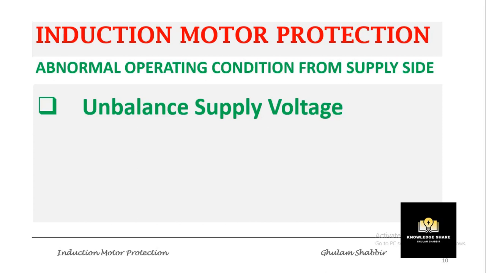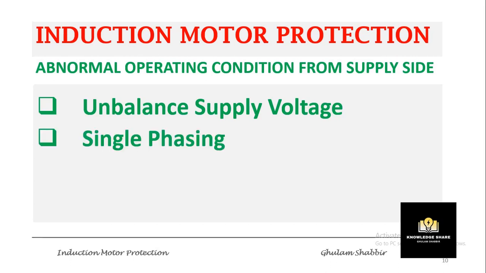So a 4% negative sequence supply voltage causes more than 24% negative sequence current to be drawn by the motor if the starting current of the motor is 6 times the full load current. This causes increased heating of the stator. Therefore, for large motors, any unbalance in supply voltage needs to be quickly detected and corrective action must be taken.